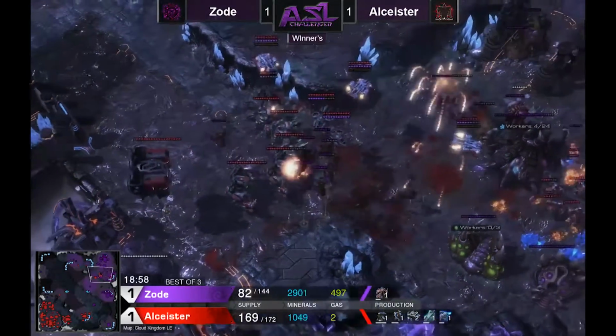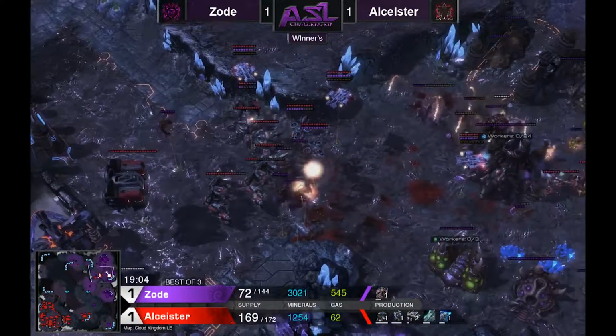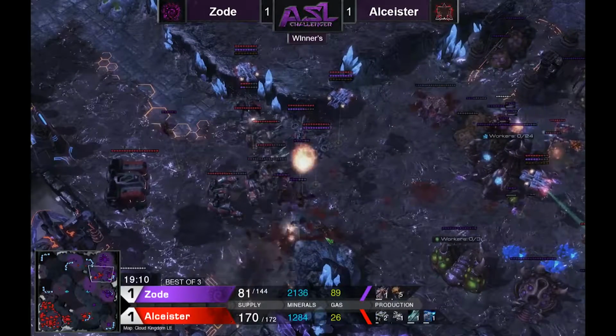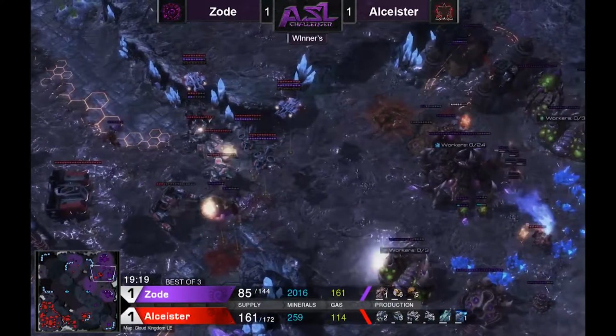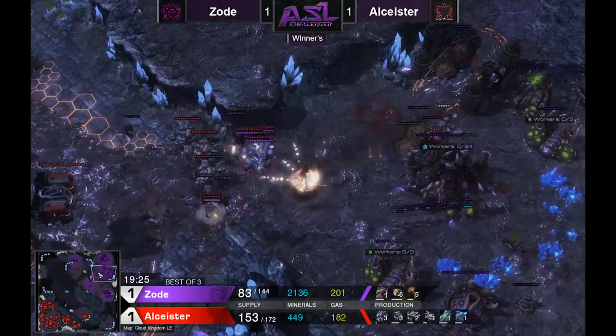The Mutalisks are desperately trying to come back with two Thors here. It's just not gonna happen. They're too strong on those Mutalisks. The splash damage, very, very effective. A Stormhost trying to waddle in from the third. Alceister has other ideas than that, and Zode is trying to hold on. He's got his Lair, all his tech, all in this main base.